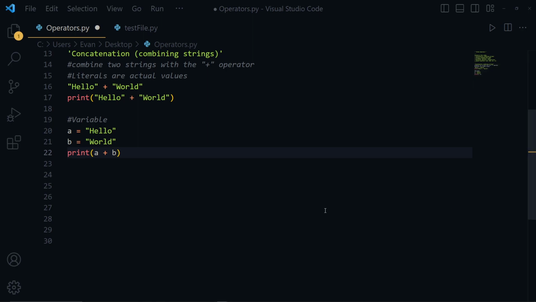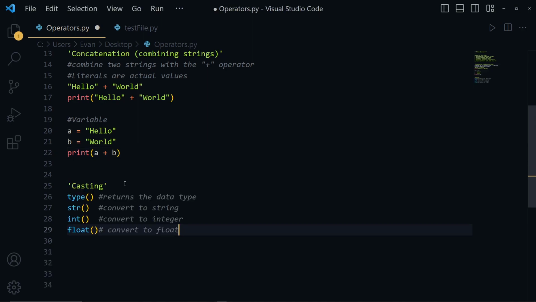Next, we'll talk about casting. Casting refers to changing the data type. So here we have several little functions, much like the print function we've used before, to help us understand something. It has a name and then parentheses next to it. The first one is type, and this brings back to us the type of data that it's working with. So we give it a piece of data, and it will tell us the type. We need that just so that I can show you what the type is as we change things, because it may not always be obvious.